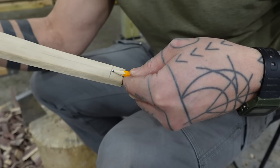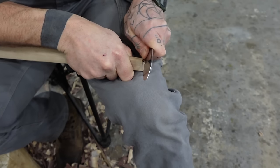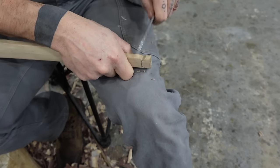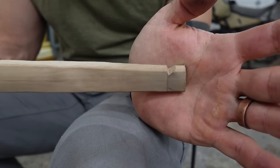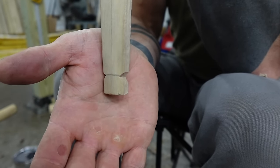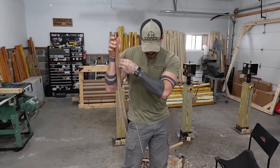Now I'll go about that far down from the tips and carve some very crude looking string grooves. And these don't have to be pretty at this stage. It doesn't take very much to hold a bowstring on. Three fingers down from the tips should give you a nice low brace height, because you don't want to put this thing under a ton of stress when it's never been bent before.